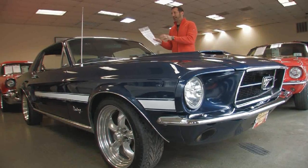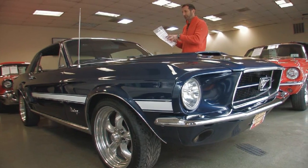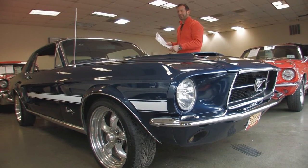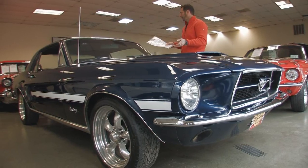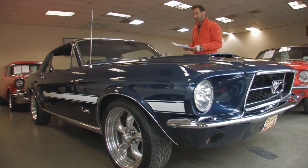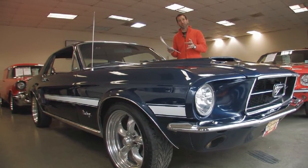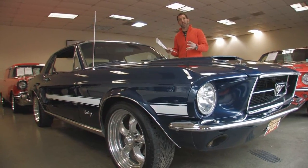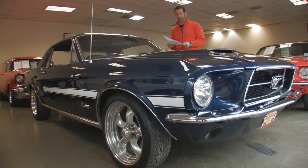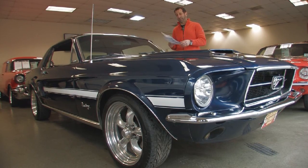I just pulled the hanging tag off of this. This is actually a very nicely done car — a 67 Mustang California Special, built by a father and son. They built this car and actually the car right next to it. He had to go to college, so they needed to sell both cars and we're trying to help them move them and further his education. This car comes with a nice photo book documenting the restoration. The car was completely stripped down and the pictures prove that. Lots of receipts. And as we walk around the car, you can see some of that. This car not only looks great, it runs spectacular and sounds even better.